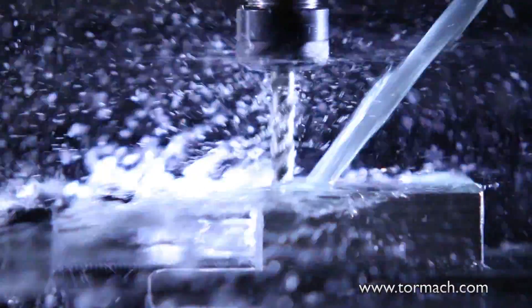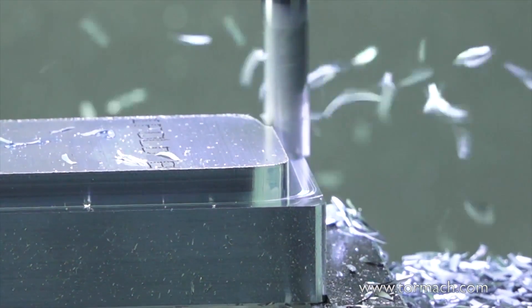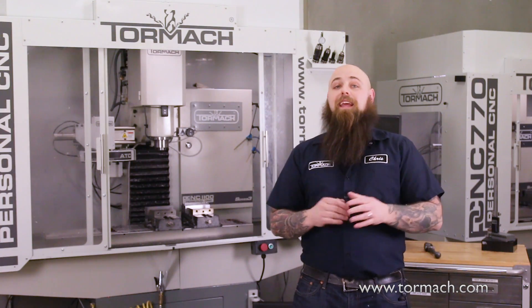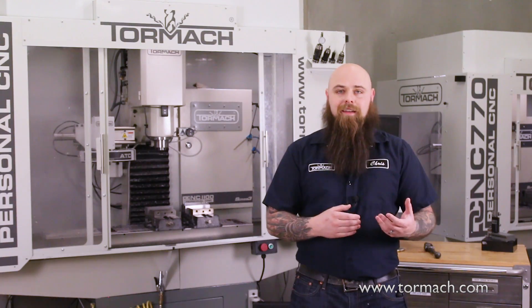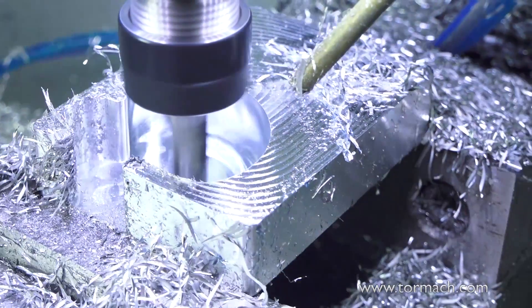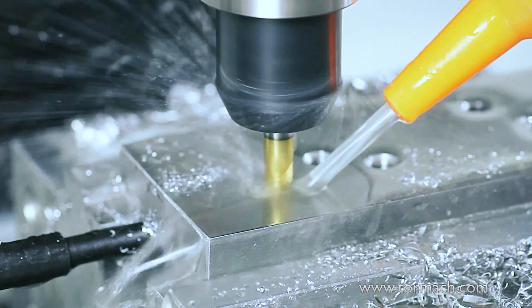Let's mash all these concepts together. Say we're machining aluminum with a high speed steel cutter — you should flood the part with coolant to keep the tool cool. If we're cutting aluminum with a carbide tool, we can avoid flood coolant because carbide can withstand the cutting temperatures without excessive wear. You'll still want to use mist coolant with high lubricity to prevent the aluminum from sticking to the tool. Depocketing in aluminum with a carbide tool brings up yet another configuration — because we're talking about a pocket, air or mist isn't enough to clear the chips out, though you could get by with it if needed. Flood coolant can remedy this situation, keeping both the chips clear and the tool well lubricated.